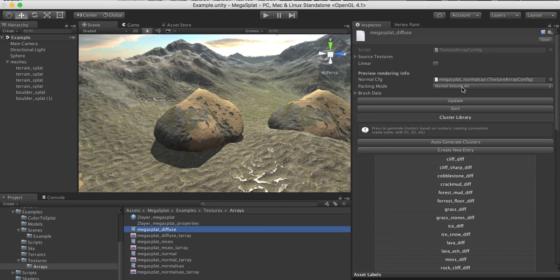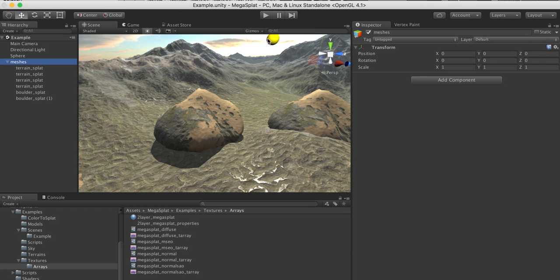A lot of the look of a texture comes from normal and specular, so having that in the preview is actually really nice. You don't have to set these if you don't. It'll just render it all diffuse, and it'll look very flat. You'll still be able to tell what you're doing, but it won't look quite as nice in those previews as it does when you do set them. And so that's probably worth doing because it makes your previews look a lot more like they're really going to look on the terrain.